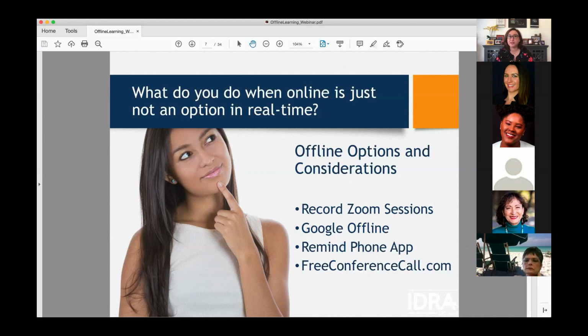If you're a Google district or if you use Office 365, then those accounts come with cloud storage built in. You do not have to pay for anything extra. The Google file storage is pretty much limitless. I mean, you have like 4 terabytes of space that you can store your videos on. And then the same thing for Office 365. You have several terabytes of space that you can use. So I strongly suggest that you take those videos that you're creating and move them up into the cloud.